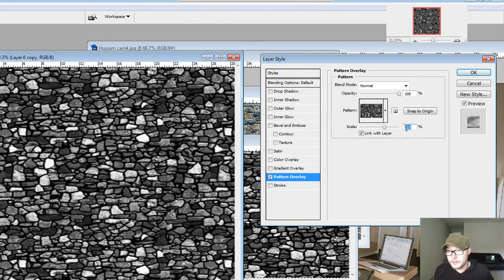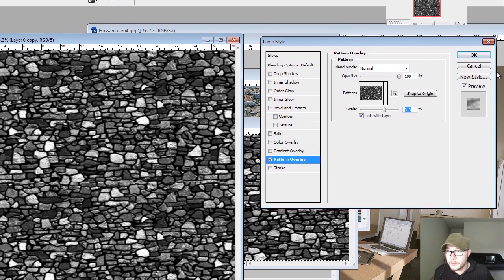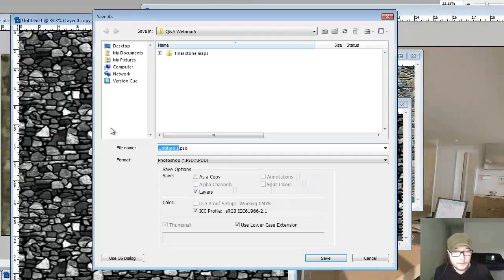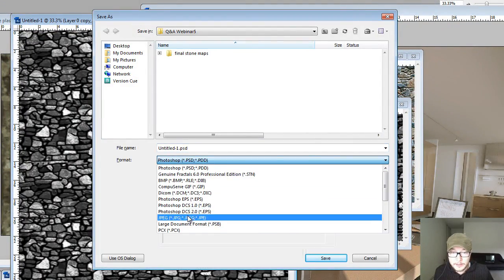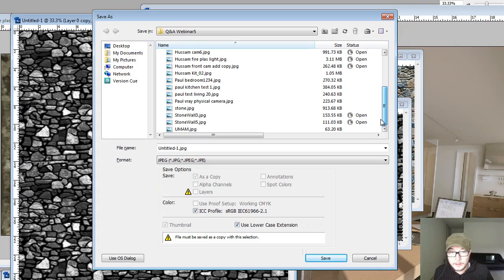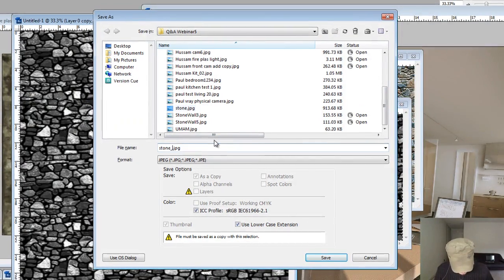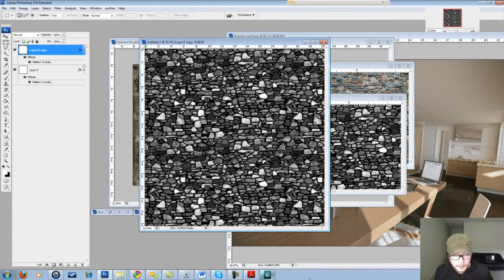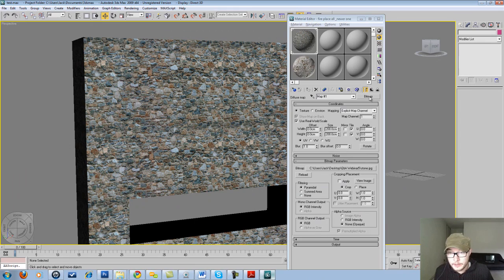Same here, the scale mode has to be the same, so they will line up on each other perfectly. So this one goes for the displacement mode. I'm gonna save this as JPEG stone displacement.